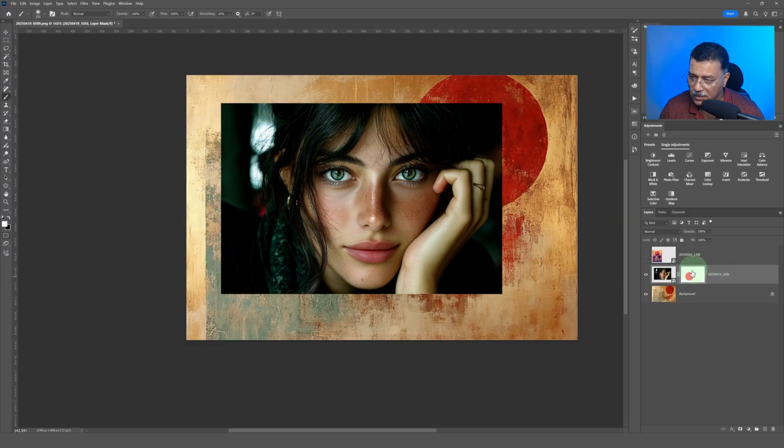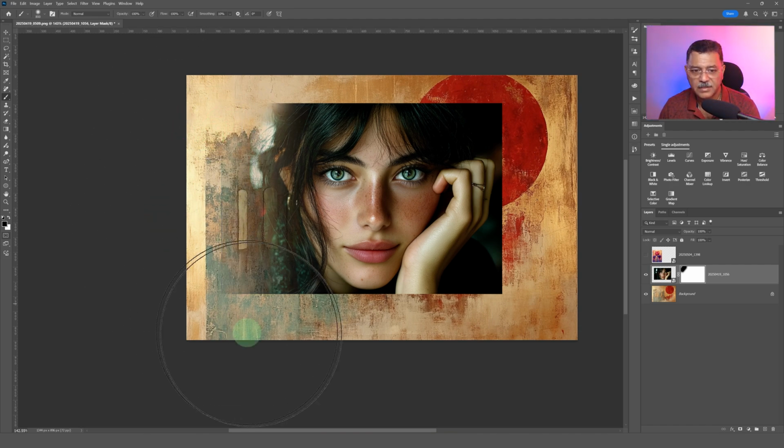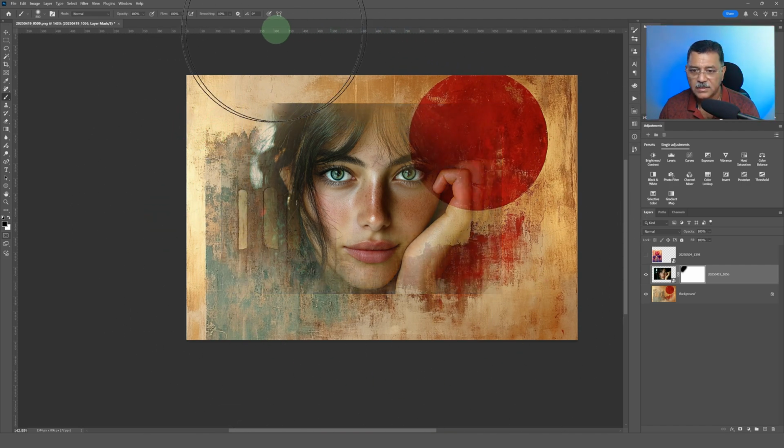Okay, so make sure that you're on the mask for that layer and then paint away with black. So I'm going to make the brush big enough and then just paint around like this.